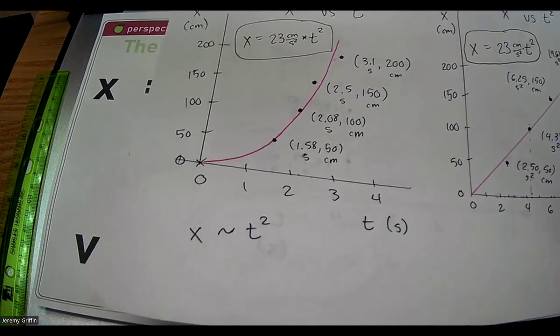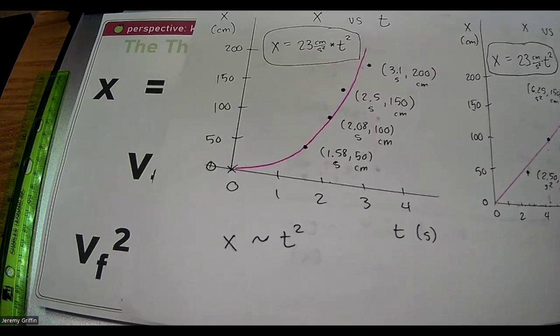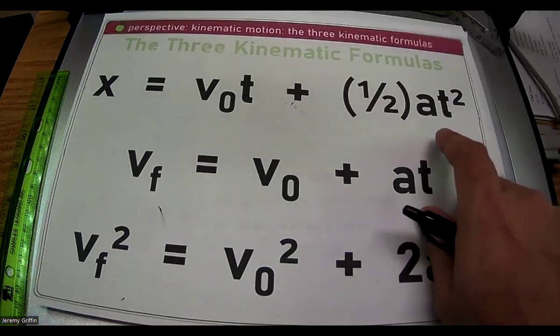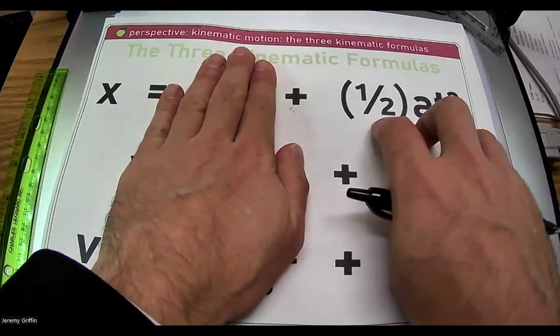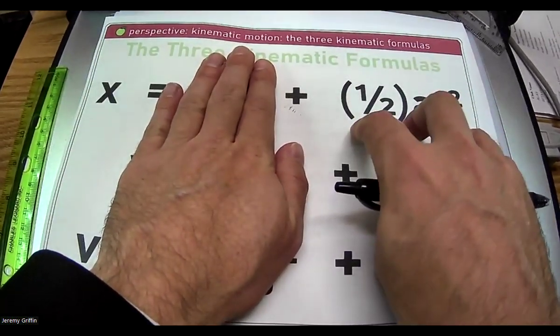Parabola. There it is right there. X versus t, it's a parabola shape, right? Because x is proportional to t squared. That always gives you a parabola, right? Now, car released from rest, 1/2 a t squared. Paul Hewitt derived that for you guys the other day.